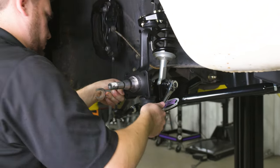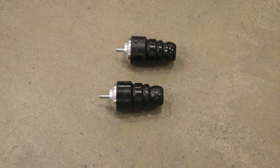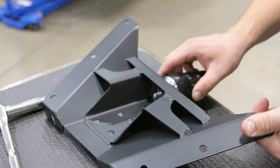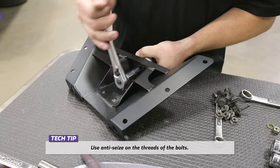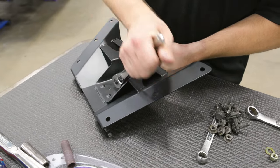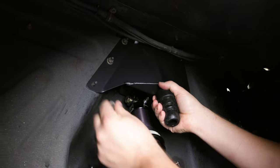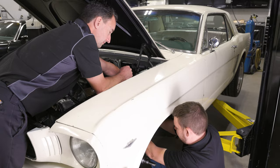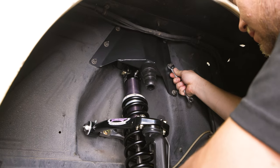Use anti-seize on the threads of the bolt and install the half-inch 20 Nylock nut and tighten. Place the provided aluminum jounce bumper spacers over the threads of the jounce bumpers. Install the jounce bumpers through the slotted hole in the provided shock tower closeouts. Place the provided 5/16 SAE washer over the threads of the jounce bumper followed by the 5/16-18 Nylock nut. Leave the hardware loose for now so you can adjust the position of the jounce bumper later. Place the correct side shock tower closeout to the vehicle so the holes in the closeout align with the holes on the strut tower. Use the same hardware that was removed from the OEM jounce bumper bracket to install the shock tower closeouts. Tighten the hardware. Repeat these steps for the opposite side of the vehicle.